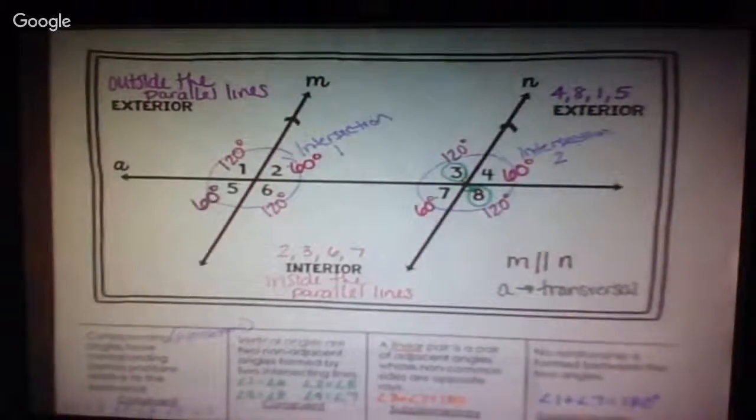So now, if you look at those angles that had no relationship, so for instance, 1 and 7. 1 is 120, 7 is 60. They equal 180. Whoa. Why does that happen? Because 7 and 5 are the same. Well, if 5 and 1 make 180, 7 and 1 are also going to make 180 if 7 and 5 are the same. Okay, so it kind of all works and weaves together. Okay, questions?